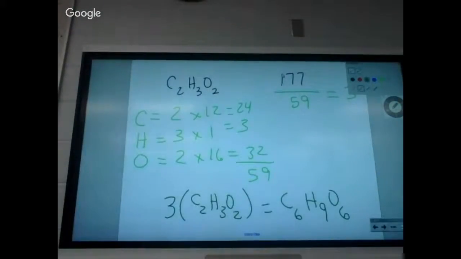Your reciprocal will only be a 0.5, so you will only have to multiply by 2. I will not give you a third or a fourth. That's why I told you, you will only get a whole number or a half. All right, questions? You need a periodic table, a calculator, and a writing utensil.